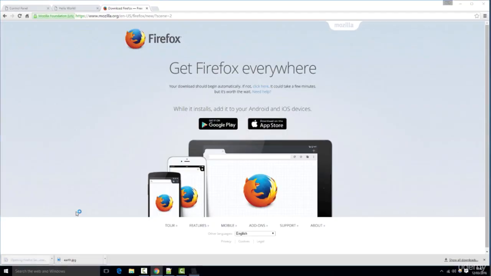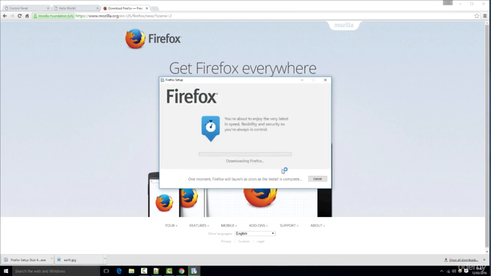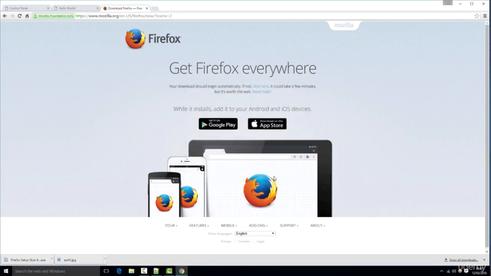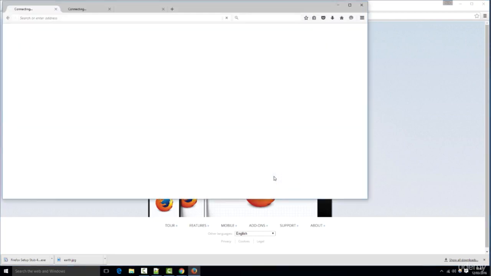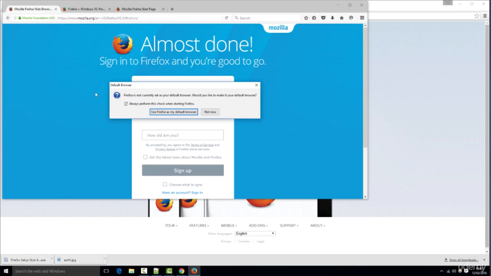But it has a very robust plugin ecosystem, including, I think, the best FTP software, FireFTP, which is an add-on for Firefox. So click yes, and then click install. That will then download Firefox and install it on your machine. And there we go. I would probably go for the don't import anything option, just to keep things simple, and then click next. And here we go. So Firefox is now set up.